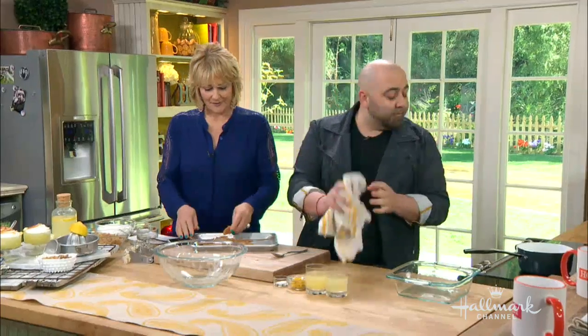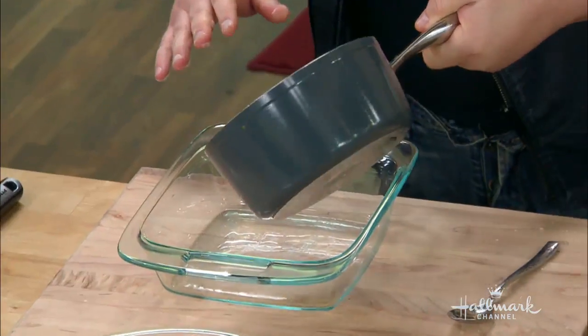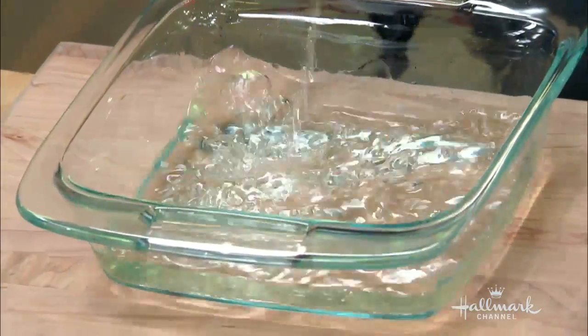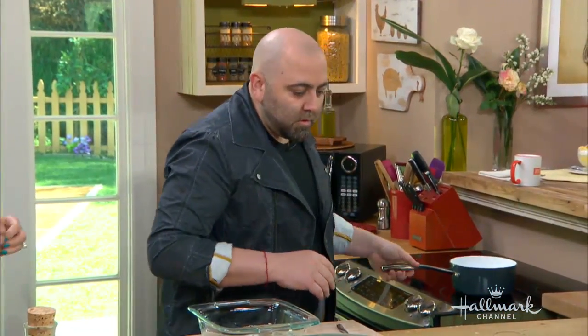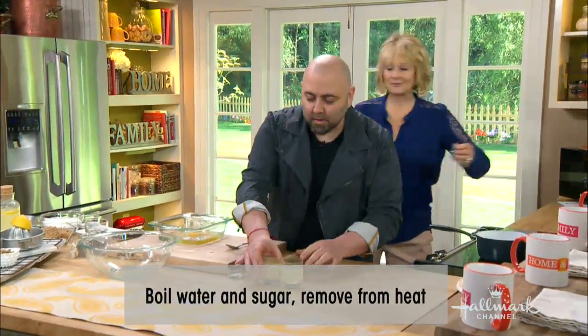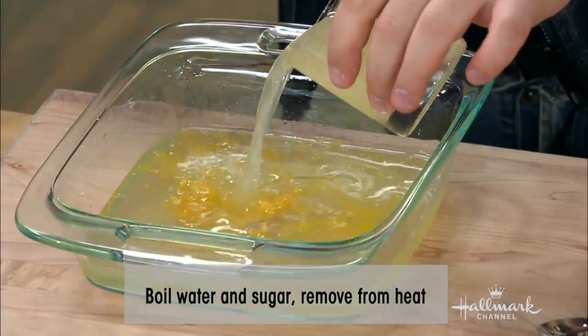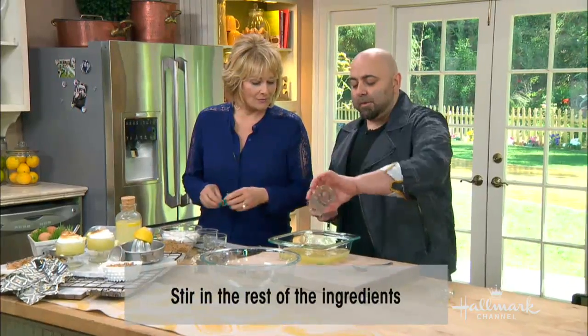All right, now, pour the granita. Don't be shy. Okay, so these are the granita. This is simple syrup. It's 1-to-1 sugar to water. Sugar and water. This is lemon zest, lemon juice, and limoncello. Now, what's limoncello? Limoncello is a lemon liqueur.